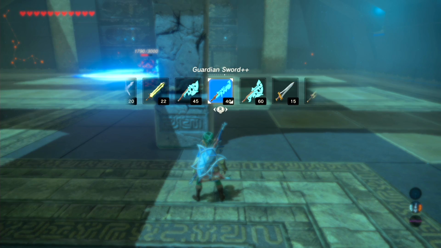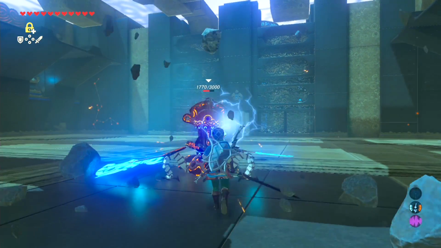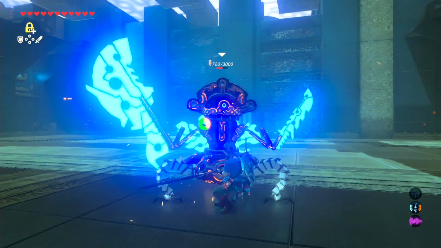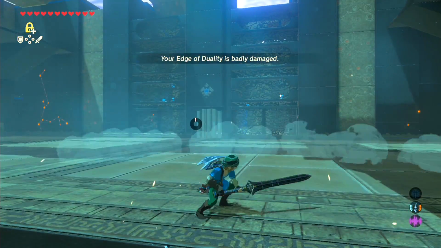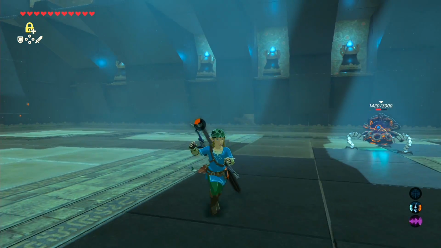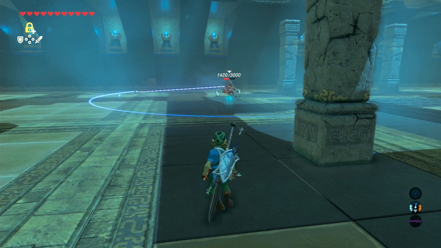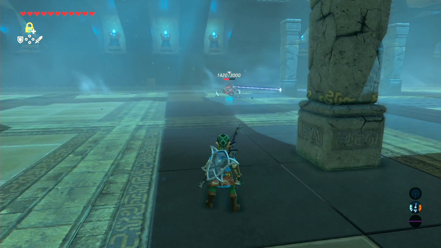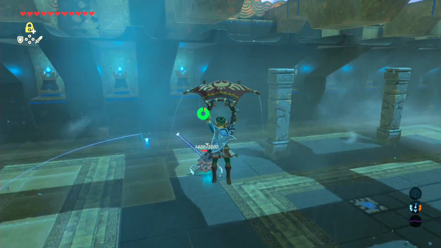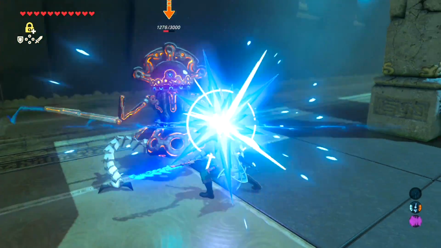Alright, so we're not actually doing too bad. By the time we're done with this set of attacks, he will be below half HP, so let's just keep chunking him down. Come on in. No, not my Edge of Duality. Man, I'm gonna be really sad when that sword eventually breaks, considering I was hanging on to both of those swords for a super long time, man. I've sort of grown attached to them, but whatever. I guess it is their time to go.